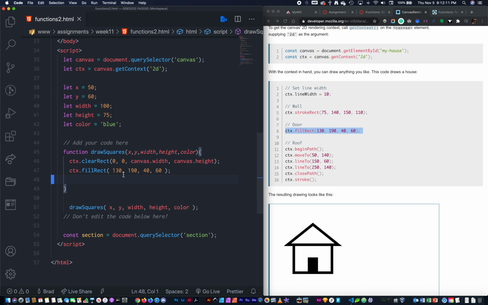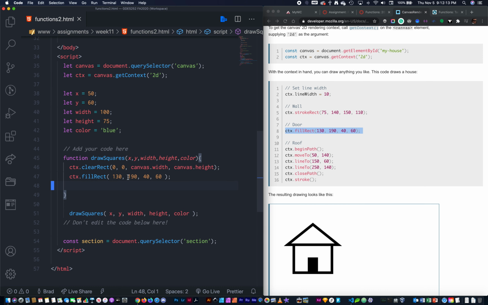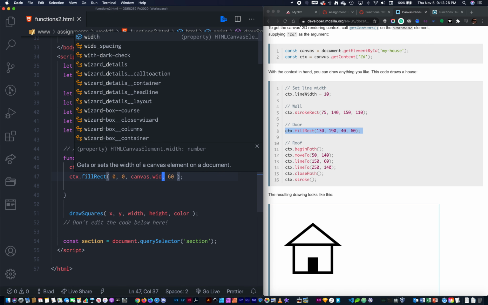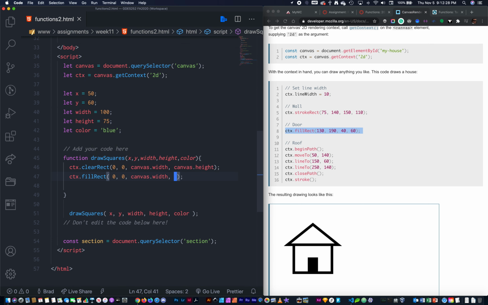So we clear it, and then we're going to fill it. It doesn't really say where, so let's just start at the corner. 0, 0, and then use the canvas width again. So however big the canvas is, we're just going to do rectangle.